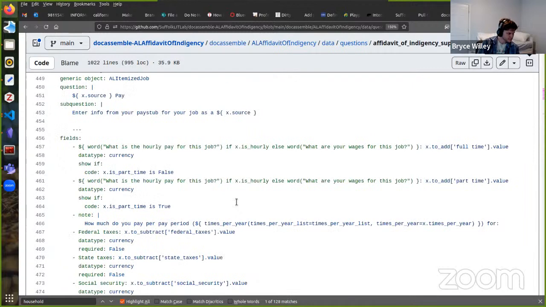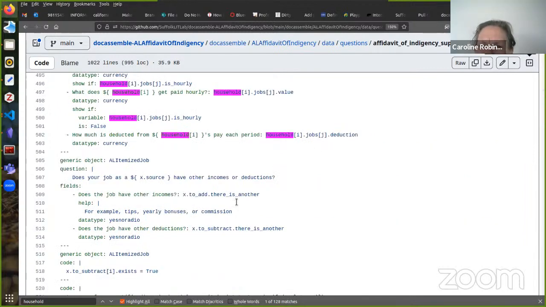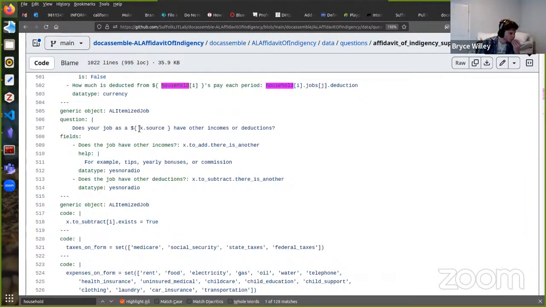Oh, here, X is part-time, right? Does your job... okay, so there I am using users 0 and users 1. I didn't do x.source because I wasn't sure if I was keeping track of jobs in multiple places.